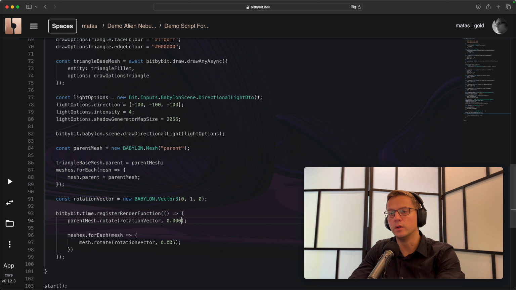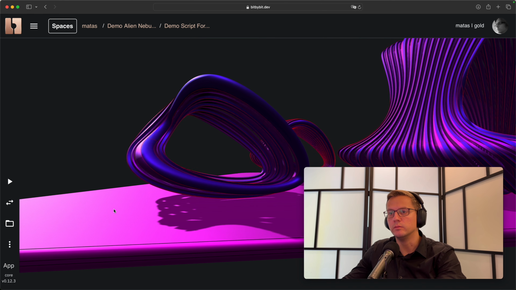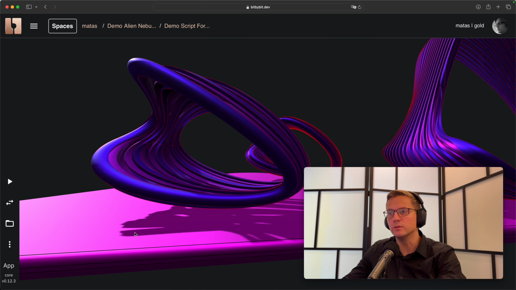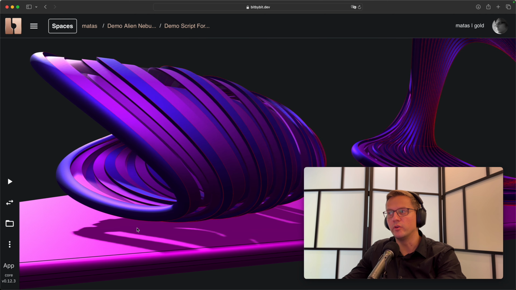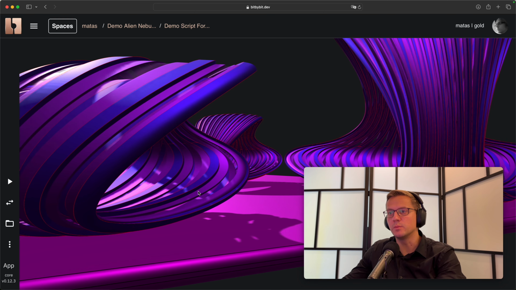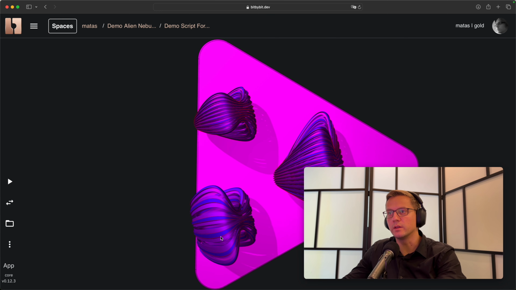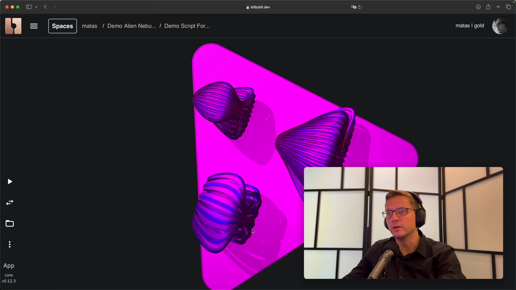Maybe you want to rotate a bit slower with the parent, for example. Let's hit run. And you see now that this is even more interesting, right? So your children are spinning and your base is spinning together with those. So this is quite cool, I think.